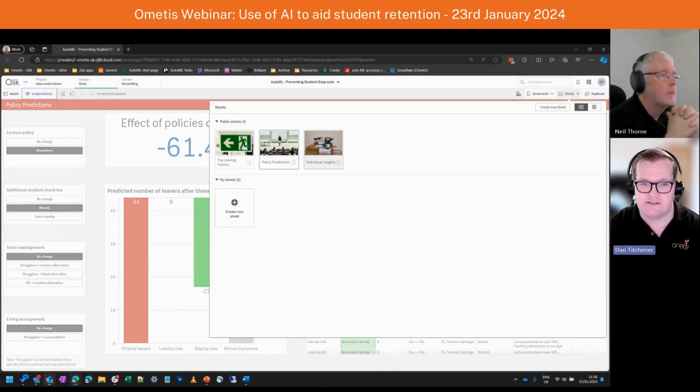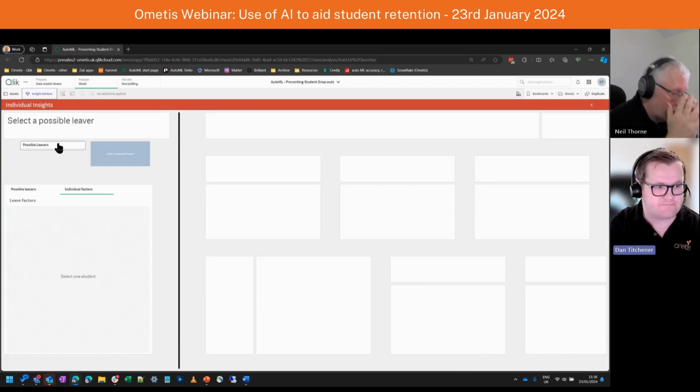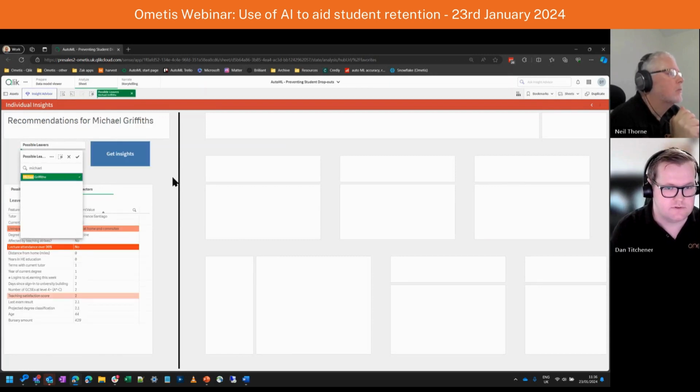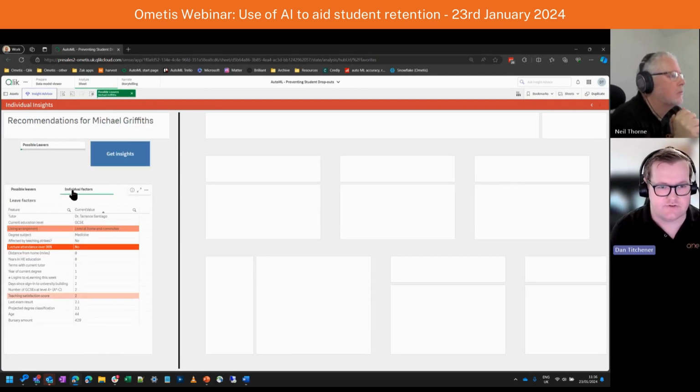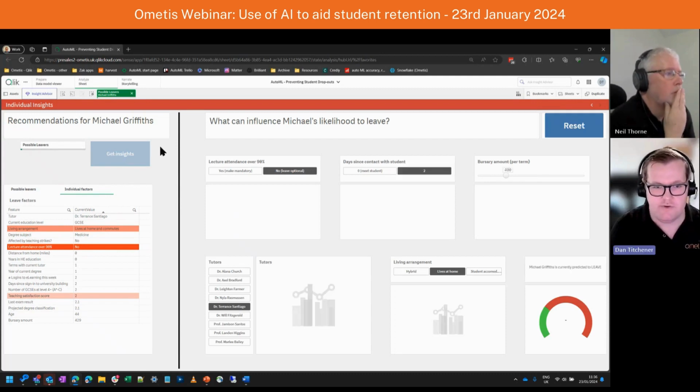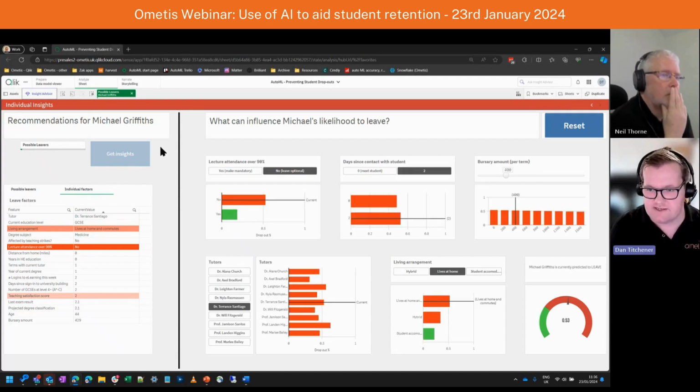So that's where we go back to the individual insights page again. Let's have a look at Michael. So individual factors here. Michael, living arrangement is a push factor. The biggest, strongest one here in the deepest red is lecture attendance. If we click this button, what this is showing you is bringing this to life a little bit.